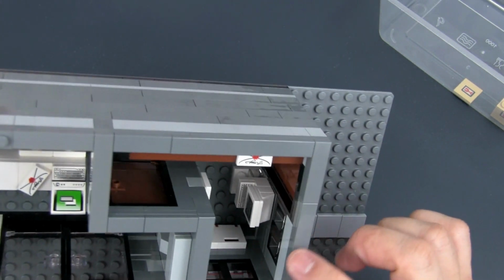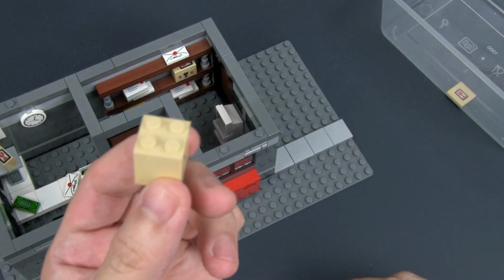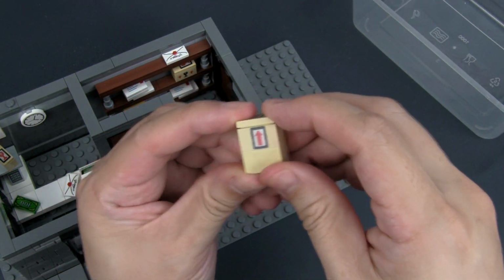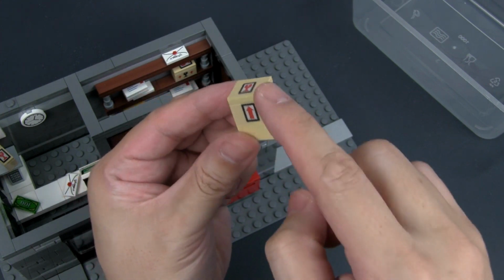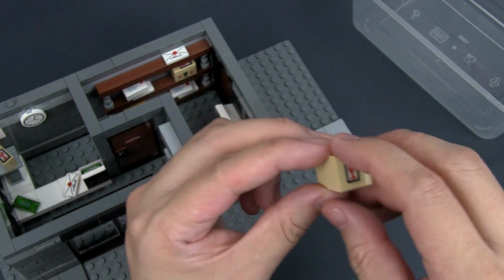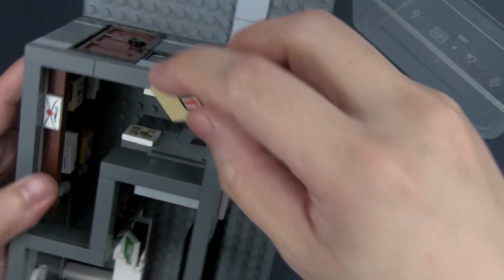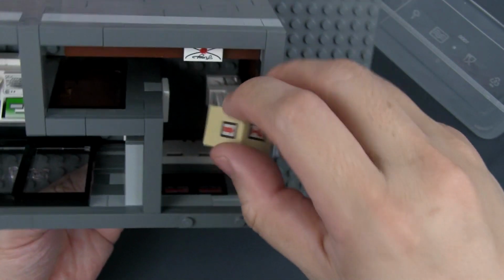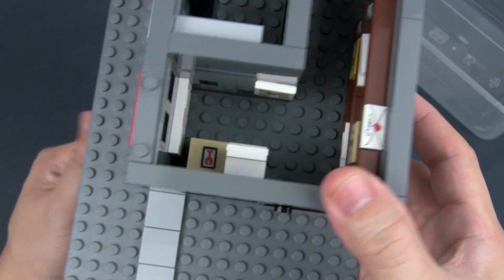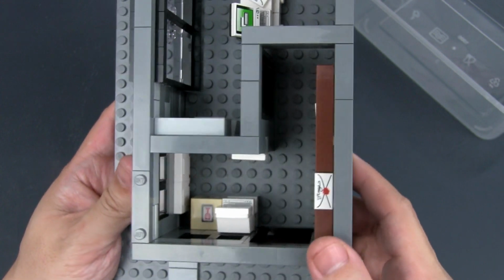Well, let's add another package here, and I can use these. These are 2x2 bricks, light tan, and I've got a towel over here, and I put that same sticker. So there's an upward sticker over here and this fragile sticker on top. And let's just assume that this will go to the side, maybe. It can't block the door, so maybe we can just put it over here as though it's a package just being temporarily stored there. So even though it blocks that mailbox opening, I think it's fine.